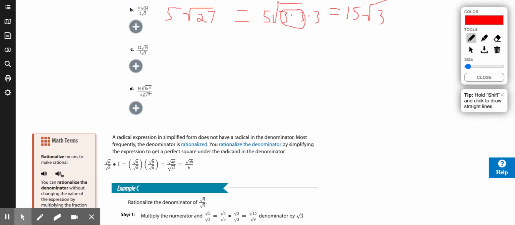So dividing, you basically want to make sure that the index is the same and then divide normally. Okay, like 16 over 8, that's 2. 8 divided by 1 is still 8, so that's going to be the cube root of 8. X to the 11th power divided by x squared. Well, 11 minus 2 is 9, so that's x to the 9th power.